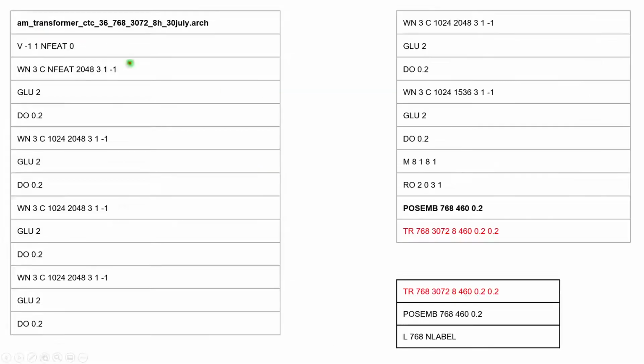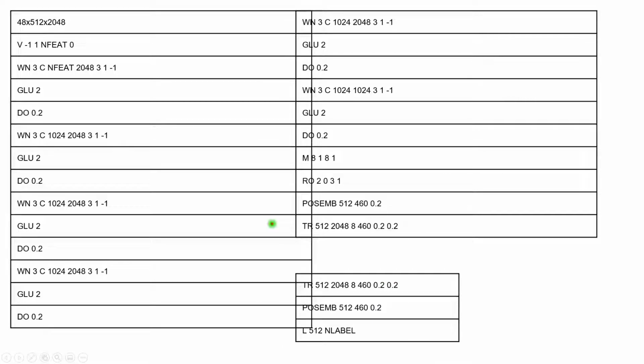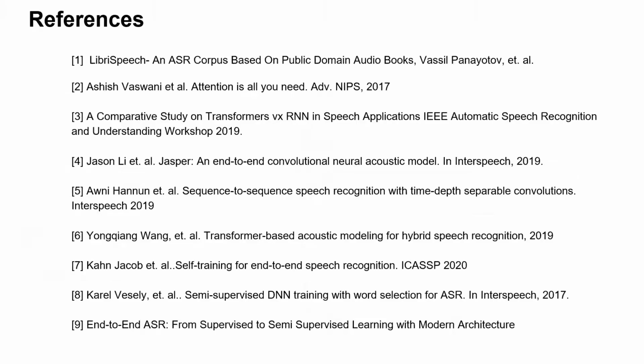In the previous case, the layers were 36, but the dimension was 768. I wasn't able to do both together, that is 48 layers and a higher dimension, say 1024, because the GPU didn't have enough memory to continue that experiment.